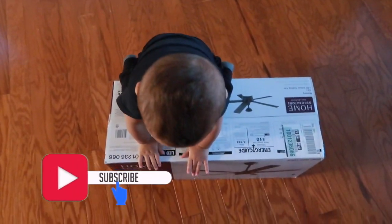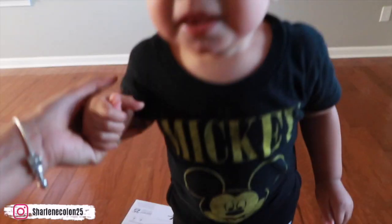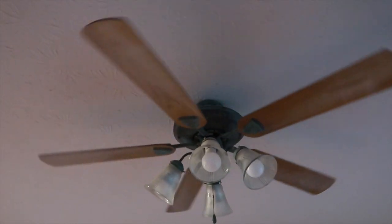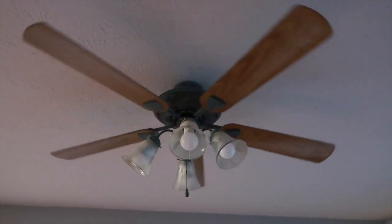Hey, Sarah. So we're about to install. Hey, oh my gosh, Nico. Why do you always want to get on top of things? Come on. So this is the old, ugly ceiling fan we have now. And yeah, I can't wait to see the difference.